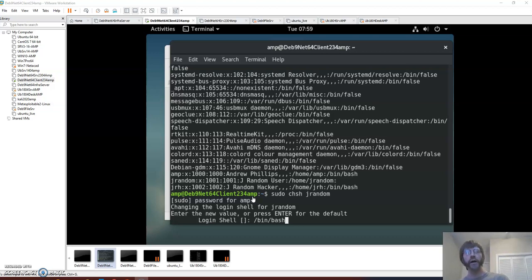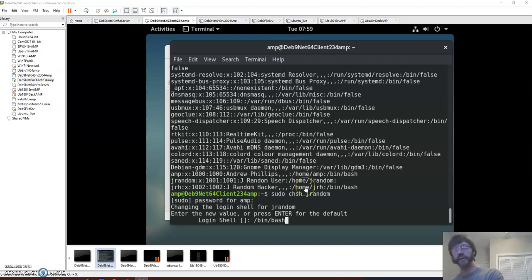Say, for example, you developed an affinity for the Korn shell or the Tcsh shell or something like that. If you wanted to change your own shell from the default, which is bash, or say you are a Mac OS X user and you've gotten really used to Ash, and you've transitioned to using Linux some of the time, but you still want to do everything you know how to do with Ash rather than learning Bash. That's valid too. So you could install the Ash shell on this system and then point yourself at it.